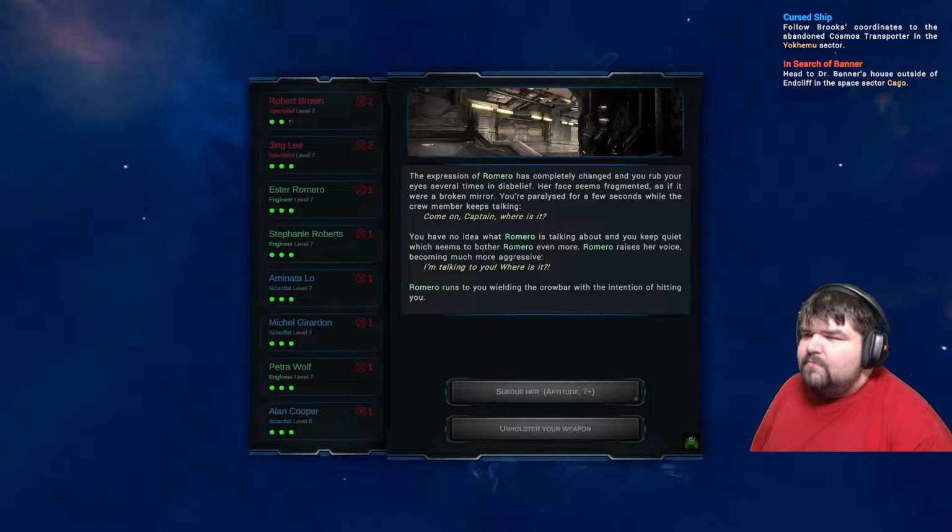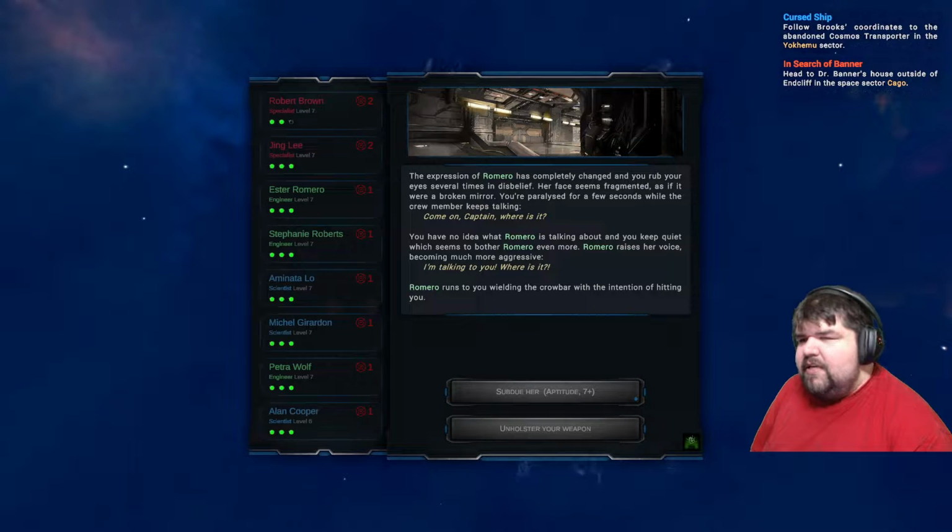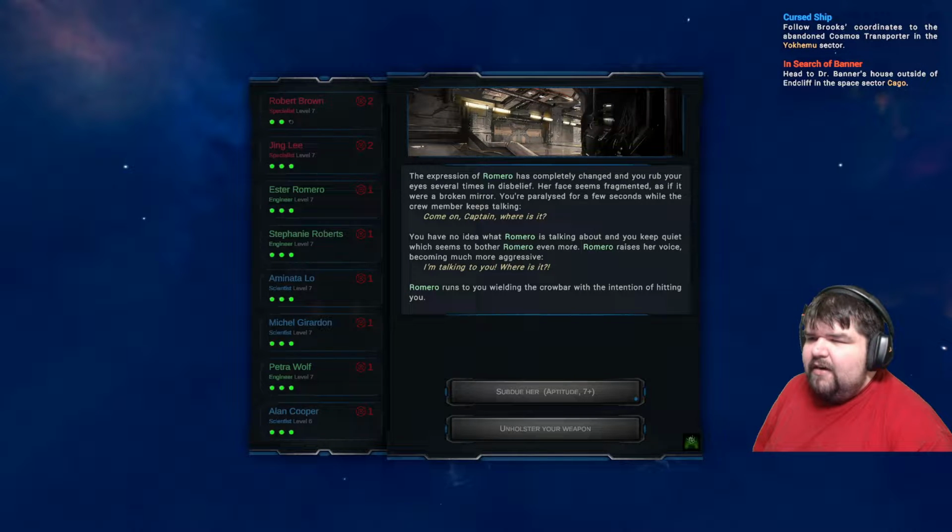What are you doing? The expression of Romero has completely changed, and you rub your eyes several times in disbelief. Her face seems fragmented, as if it was a broken mirror. You're paralyzed for a few seconds while the crew member keeps talking. Come on, Captain. Where is it? You have no idea what Romero is talking about, and you keep quiet, which seems to bother Romero even more. Romero raises her voice, becoming much more aggressive. I'm talking to you. Where is it?